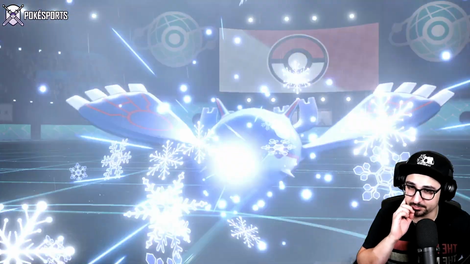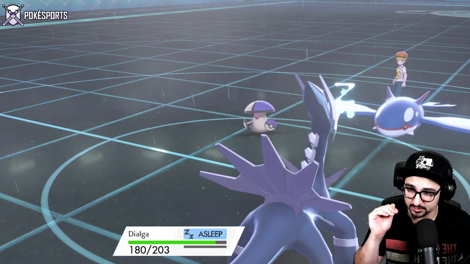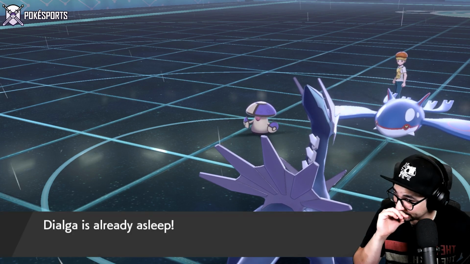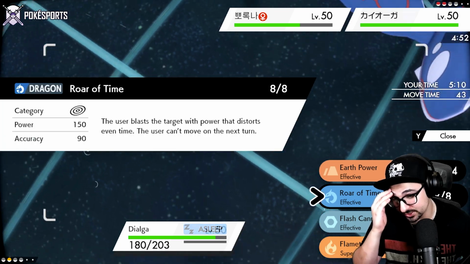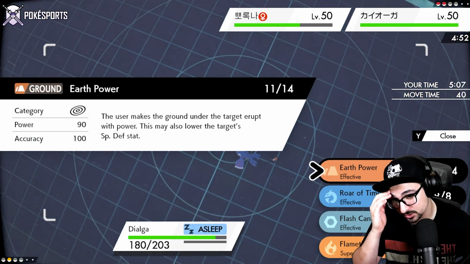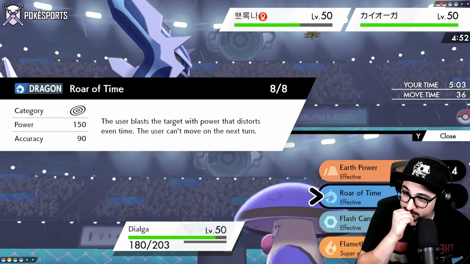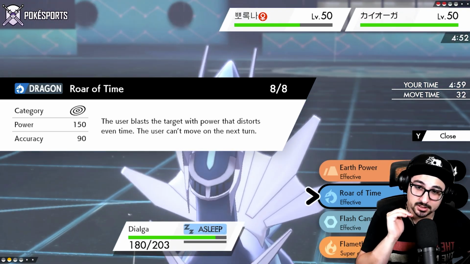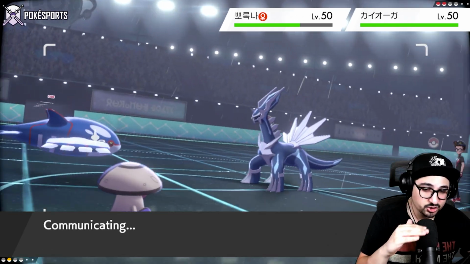They swapped to Ice Beam. Okay, well, they can't freeze me if I'm asleep. Doing no damage, thankfully. We're still asleep, dude. And they're going for another Spore anyway. Do I have to Roar of Time and hope it crits? It is a big difference. We go from base 80 STAB to base 150 STAB. I think I have to Roar of Time just to knock out the Amoonguss, just to get it out of here.